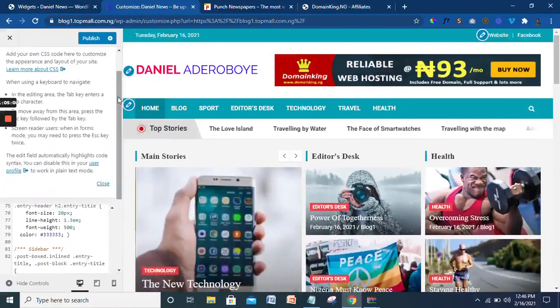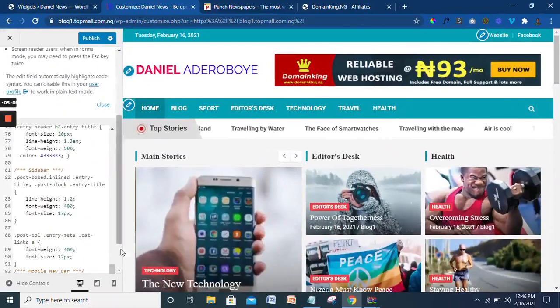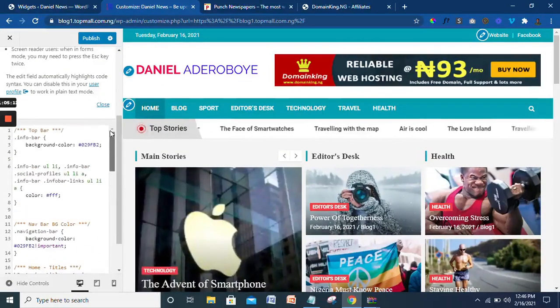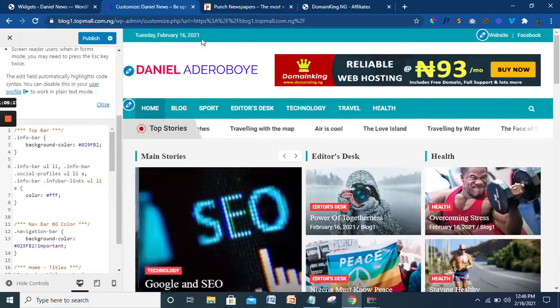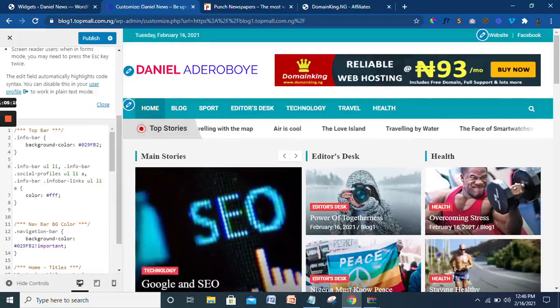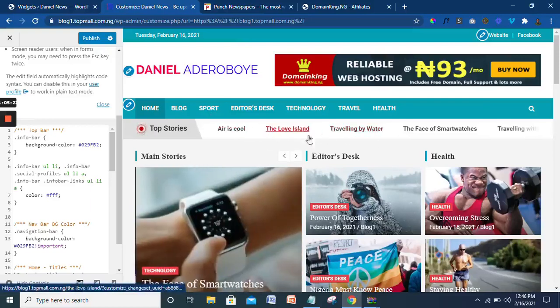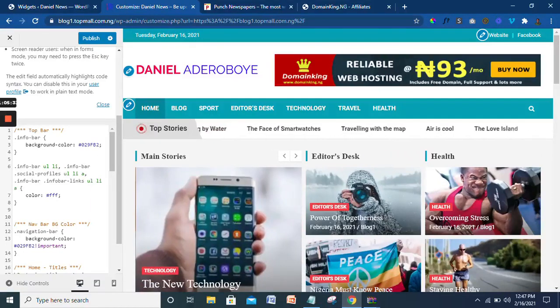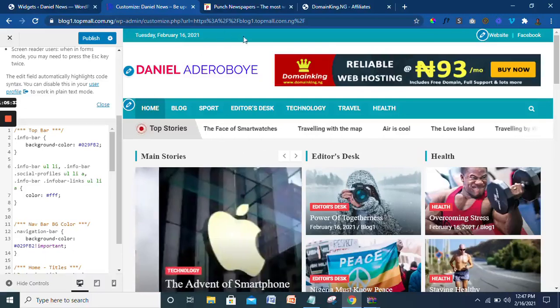Now, when you come up here, I've commented everything. This thing has been commented. So the info, like up here, the info background color. This is the info background color. Is this color? So let's assume top bar. Okay, this is the top bar. Let's assume you want to change this top bar. Yes, this place. Let's assume you want to change it.